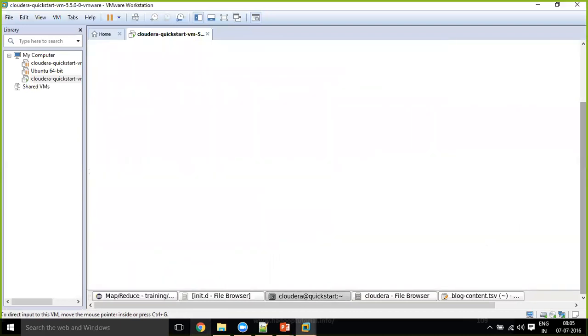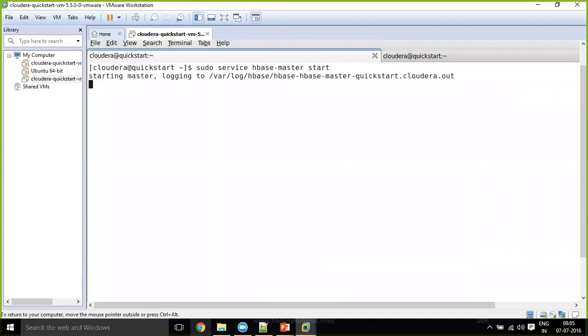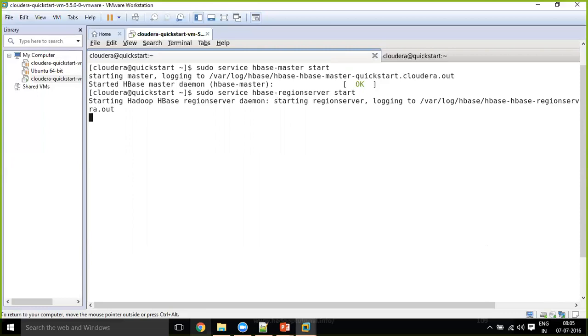Okay, so let me run this. And the HBase region server as well. With sudo service zookeeper-server, we need to restart.